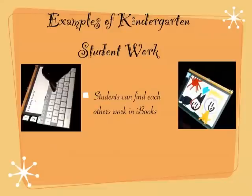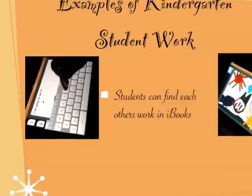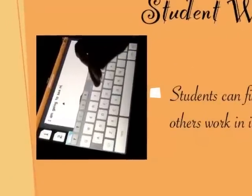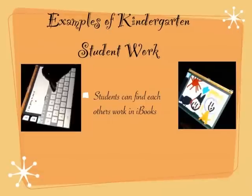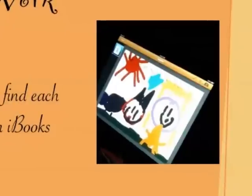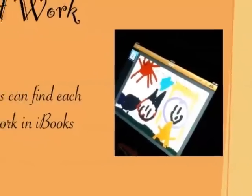Here are two examples using StoryBuddy. You can see that students are really working on spacing — this actually helps a little bit more than paper and pencil because they have to stop and hit the space bar, whereas with writing on paper they can just cram all the words together without realizing they need to stop and space. So they're really getting the hang of spacing. And over here you can see the pictures they drew, and again these are both found in their iBooks.